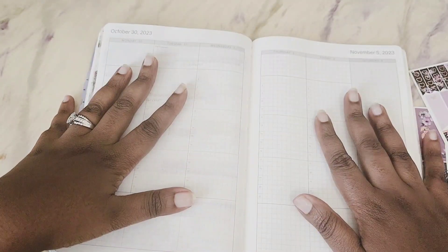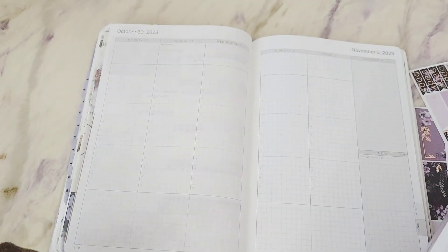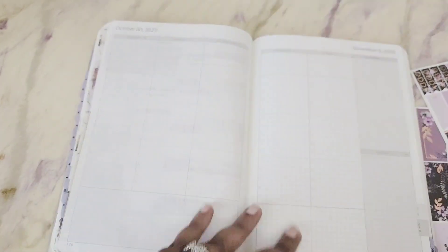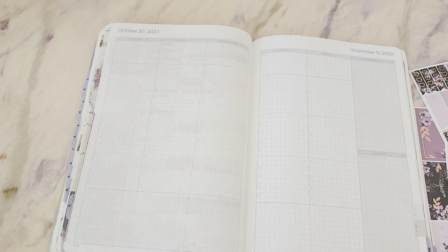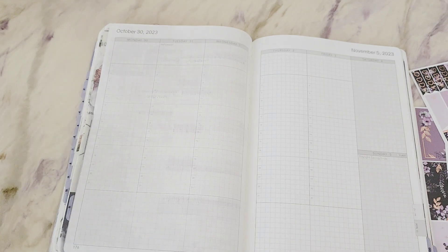I'm pretty sure you cannot meet the needs of everyone and I'm not asking for that. However, this planner would have been even better had it been a stacked weekends style with wider columns and the 370 pages in the back — that would have been ideal. I like the uniqueness of the width of this planner because it still allows me to use regular kits. I'm still going to use the new planner, but I wish we could have done it with the wider columns. Maybe 2025 — let's ditch the unstacked weekends and go back to stacked, and put those 370 pages back.